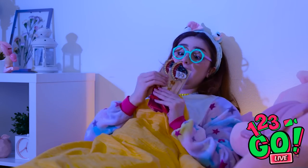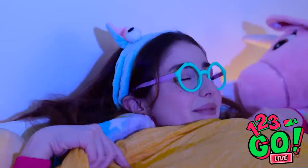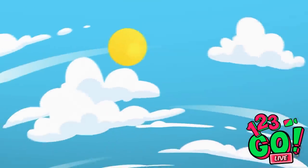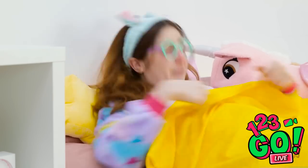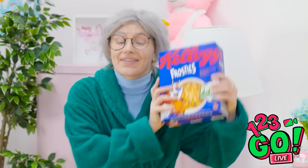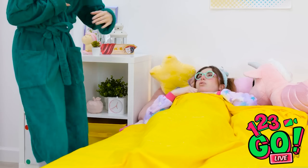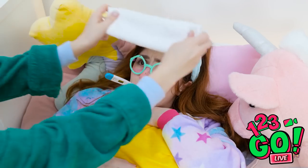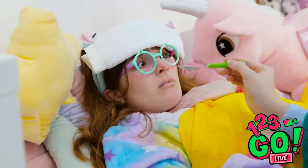One more sleep until the theater! It's so exciting! I can't wait! What a terrible sleep! I feel awful! Achoo! Everything aches! Hello, sleepyhead! Ow! I don't feel so good! Oh, let me see. Do you have a fever? Put this on your head. This cough syrup will help. Open wide! Yuck! You need to rest.